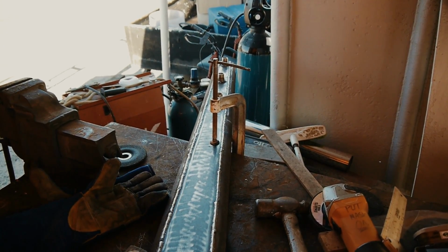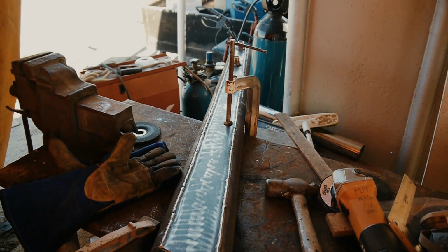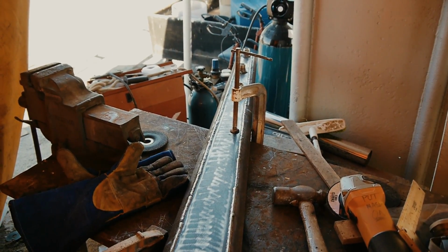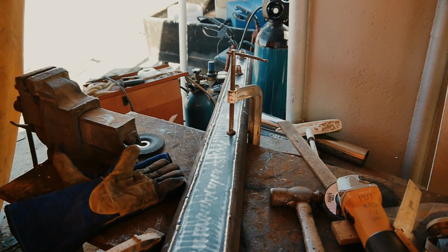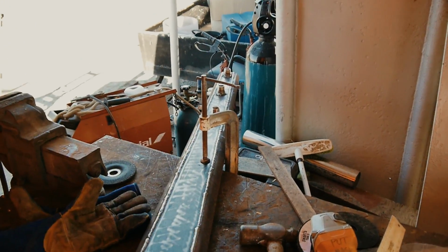So that's my plan. I didn't get as much done as I was hoping this weekend. I was hoping to get both arms done, but I should have that done within the next couple of days. Got to go in tomorrow and get some steel and get a few more of these 3/4 BSP fittings.